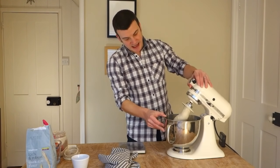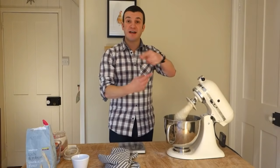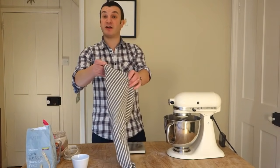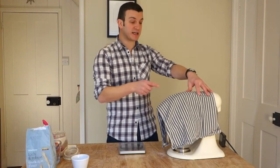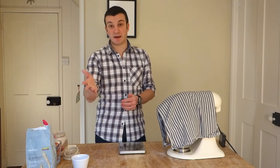Okay, so that's been three minutes. As you can see, the levain is nicely incorporated and the dough is looking nice and smooth. You'll find it goes through a stage where it gets quite sticky and starts going all over the side of the bowl — but keep going, within three minutes it will come back together in a smooth paste. So now we're going to leave that for another half an hour. I haven't forgotten the salt — we'll add that after this half hour. This just gives the chance for the starter to get going and the fermentation to get underway without being inhibited by the salt, because salt and yeast do not get on. So we'll give the yeast a little head start.